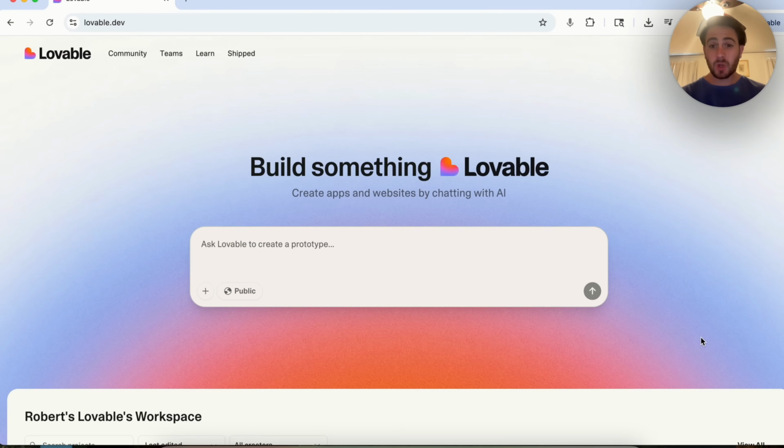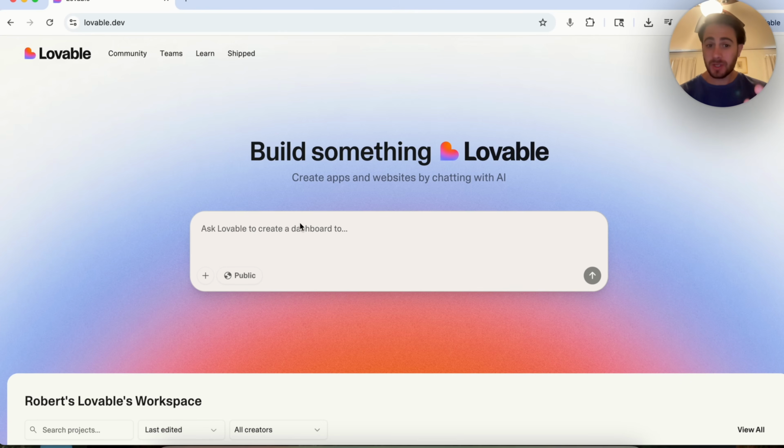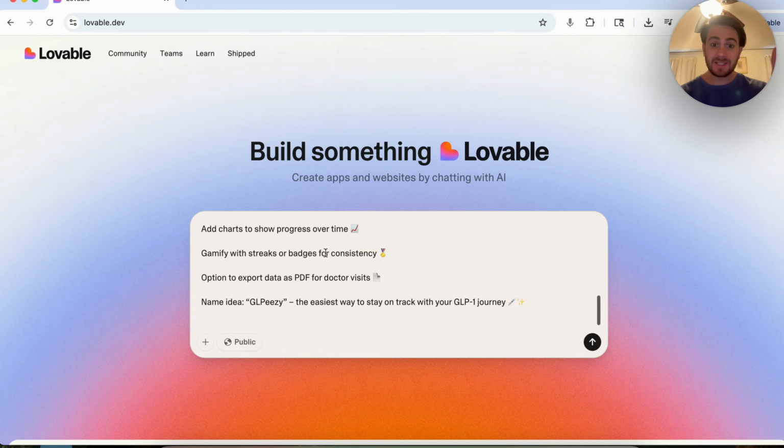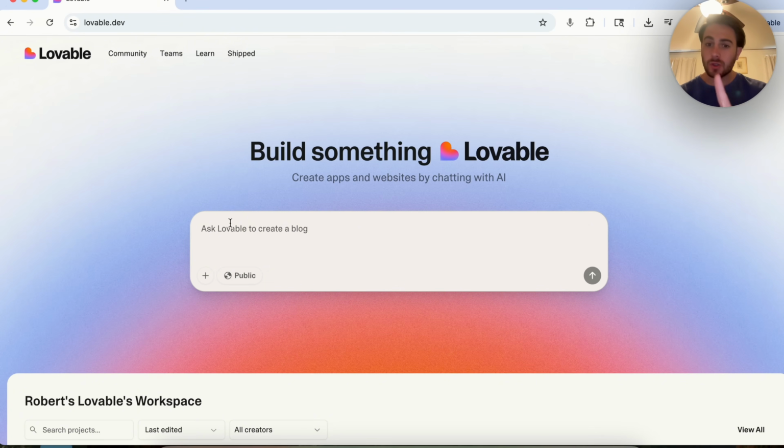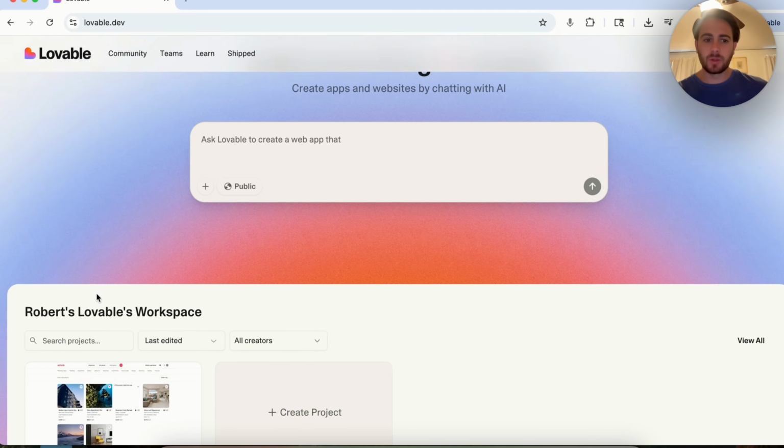Okay, now the tool that I'm talking about is called lovable.dev, and you can access it literally by just coming to lovable.dev, and then as you can see here, all you have to do is type in a prompt and you can actually get it to create things. Now, before I show you what that prompt was, what we're going to be creating in this video, I did want to show you a few other features here.